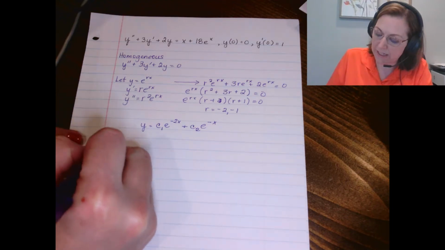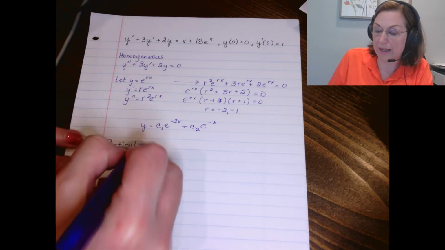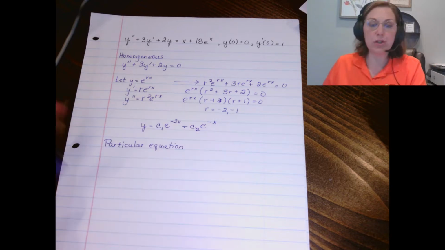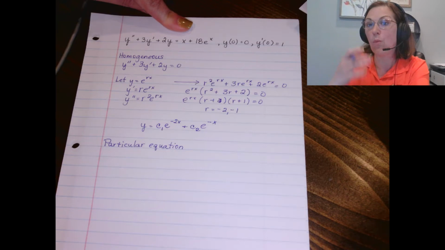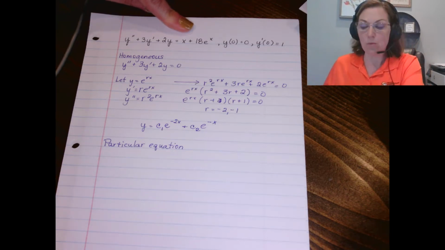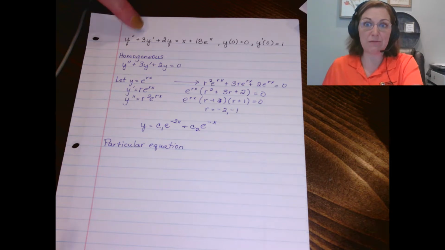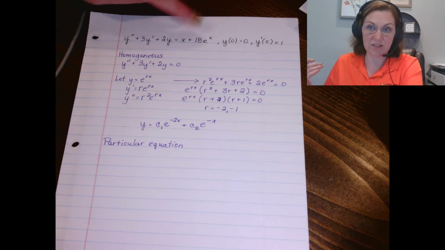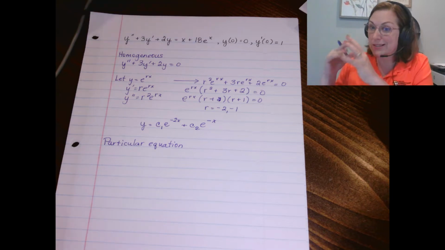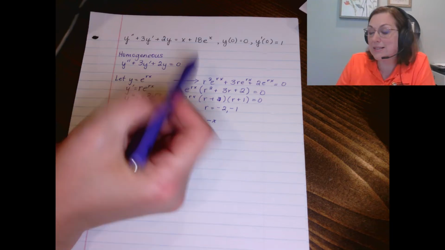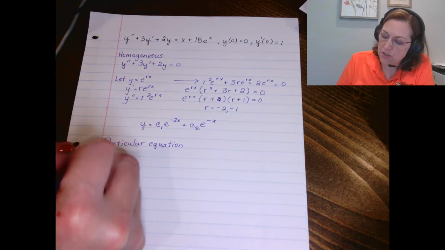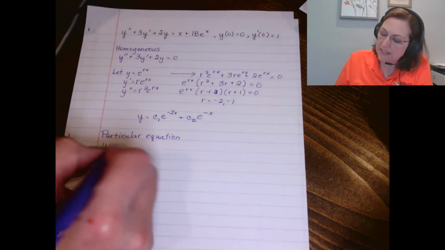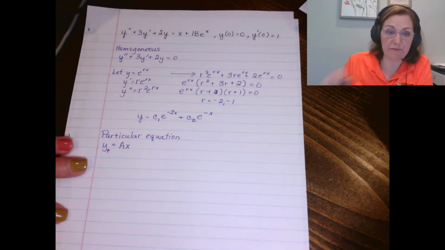The second part, the particular solution, is where it gets a little bit gray for some students. Okay, what it means is we have to look at the other side of the equation and ask ourselves, what could y look like? Well, if it's going to have its second derivative plus 3 times its first derivative plus 2 times y itself, it's going to have to look something like this. So we actually peek over to the other side and take a little bit of what we're seeing there. So I see a power of x, okay? So I know that my particular solution, and some textbooks call this y sub p, is going to have some power of x, but it could have a coefficient in front of it. So I have to consider that.